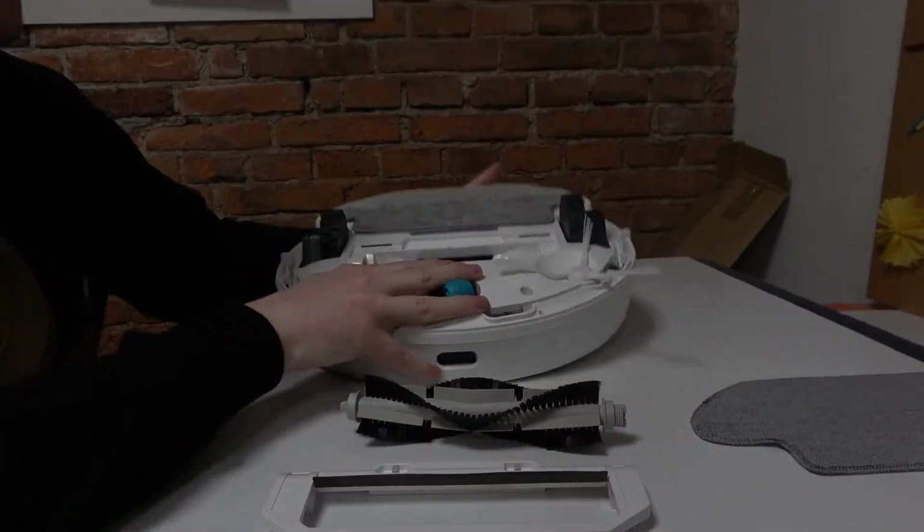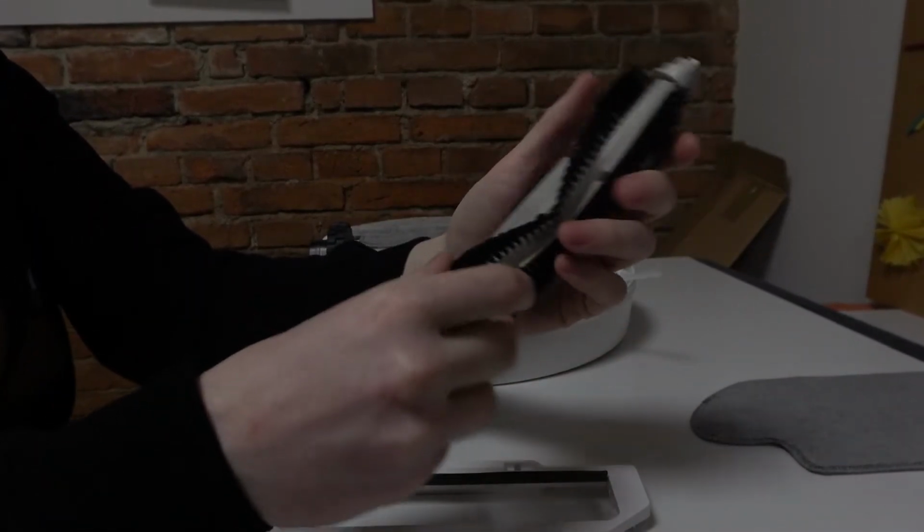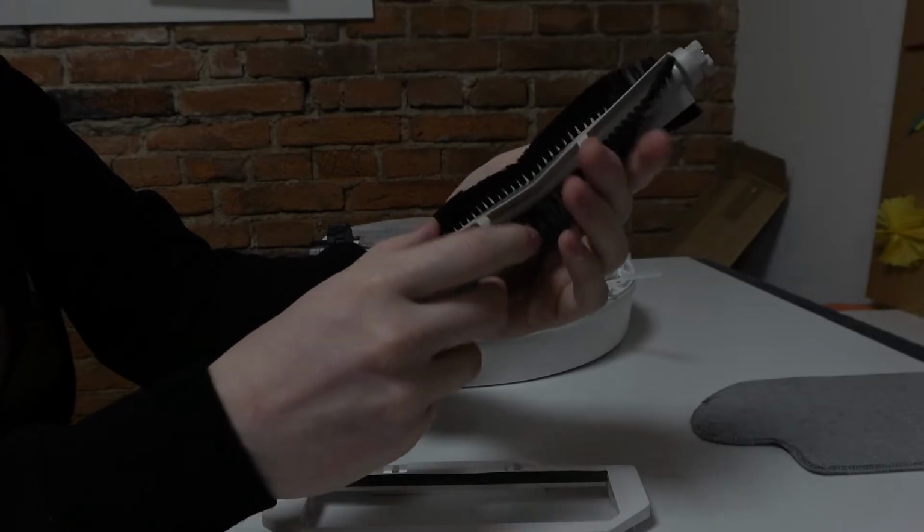And from here you can start cleaning your brush with a toothbrush or just clean it with some water.